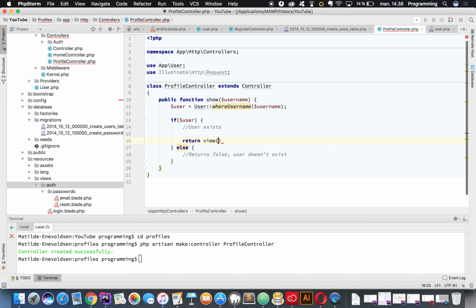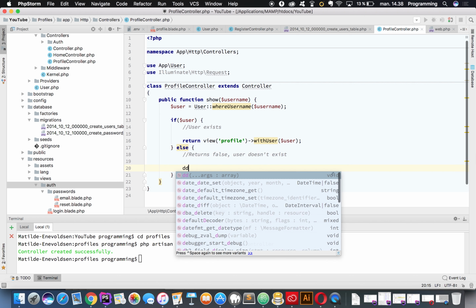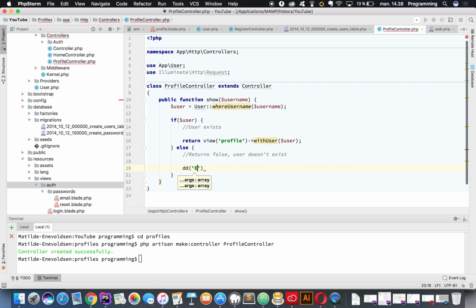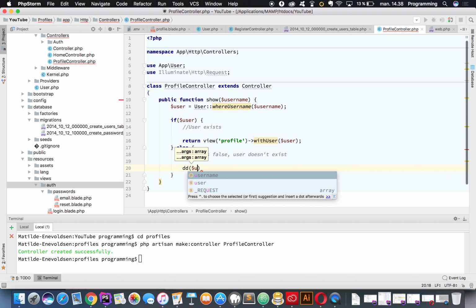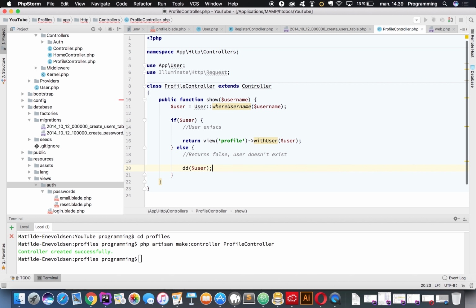So what I would like to do now is return a view if it exists. So we're going to return profile with user here, and then if it doesn't exist, we're going to make a dd user.